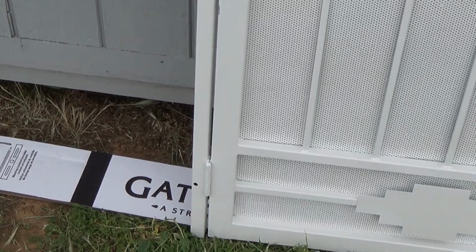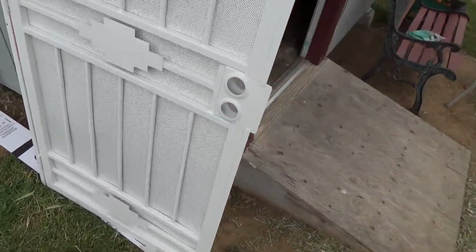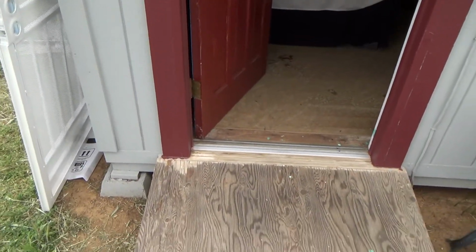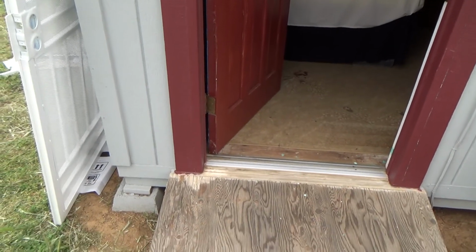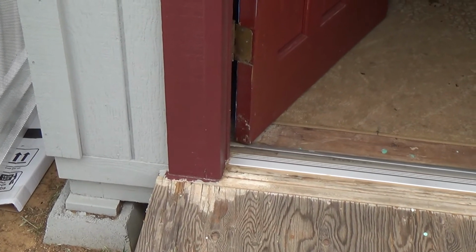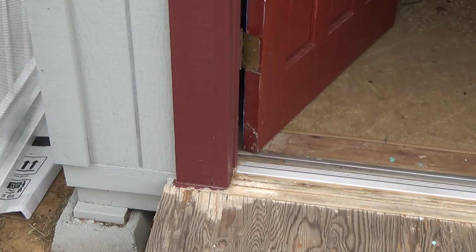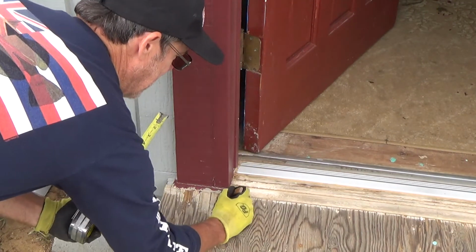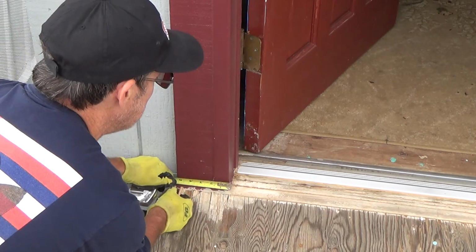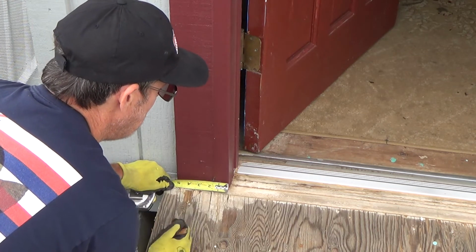Now let's go back to our door opening. Let's check this out here. Let's see what we're gonna do here. We got to make a decision and just go for it, right? Okay, you're helping me with this as I'm talking it through to myself. Okay, that's the edge right there of this screen door, and that would be right there. And remember, I said it was about 1/16 off, so I'm going to hold that off about 1/16.